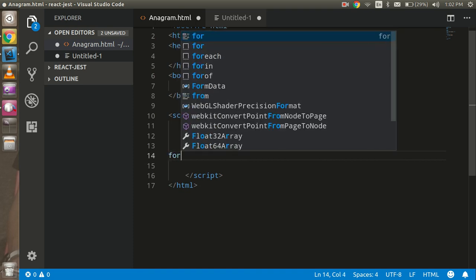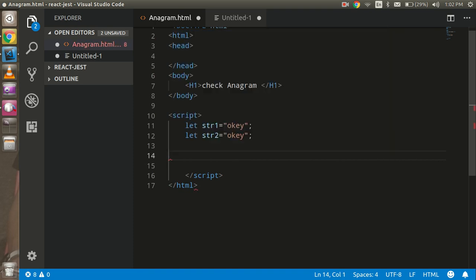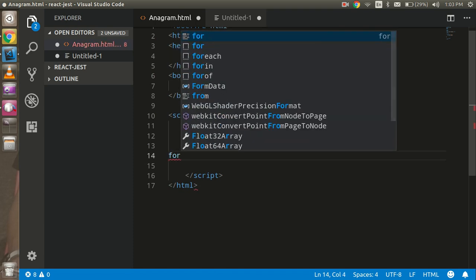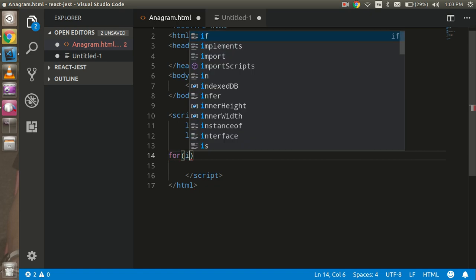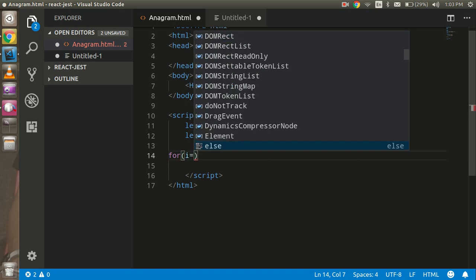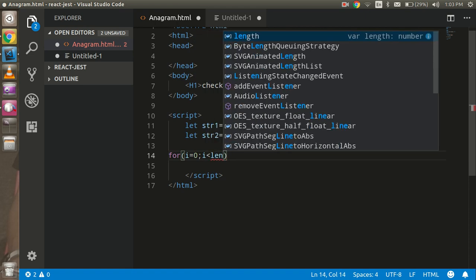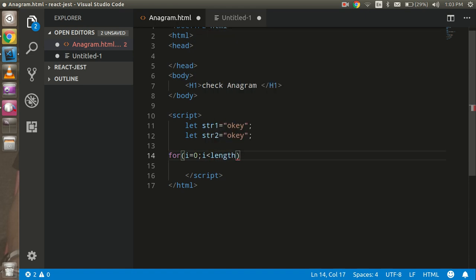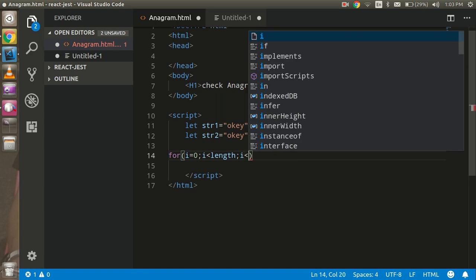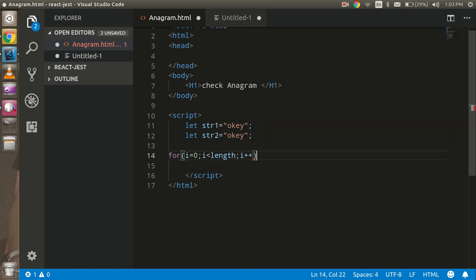So let's say first of all, if you don't understand how the loops work, then I'll show you step by step in the for loop. So I am going to make a for loop. I start with 0 and I go up to the length, and I'll increment here. All right, so this is my first loop.